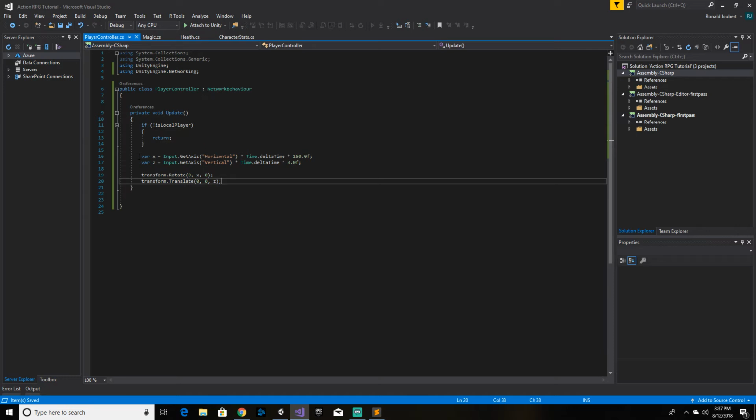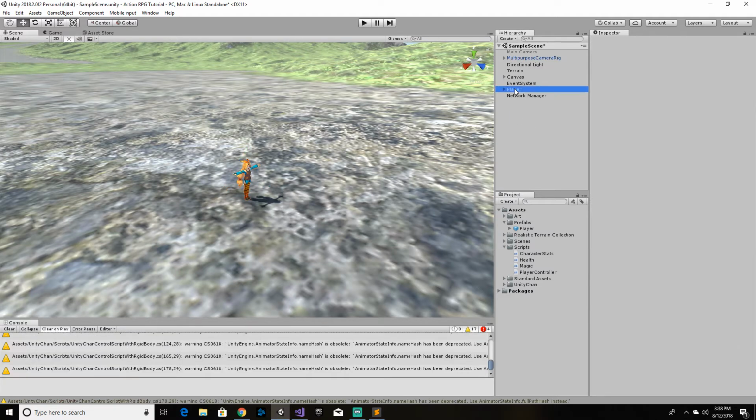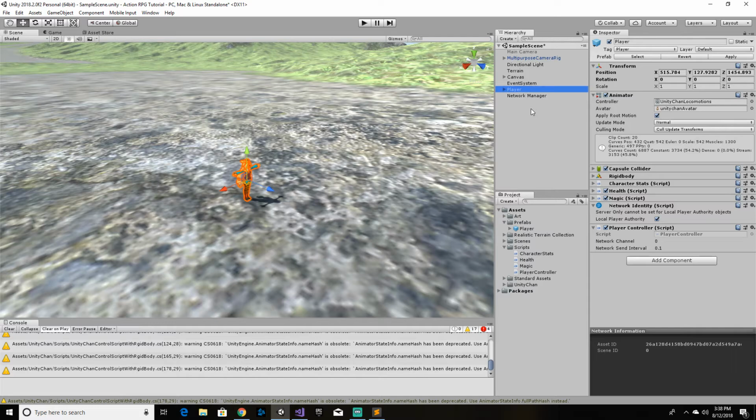Skip our if statement, and then it checks for input and takes care of movement. And you see here on our player controller script, all of a sudden now we've got network channel and send interval.